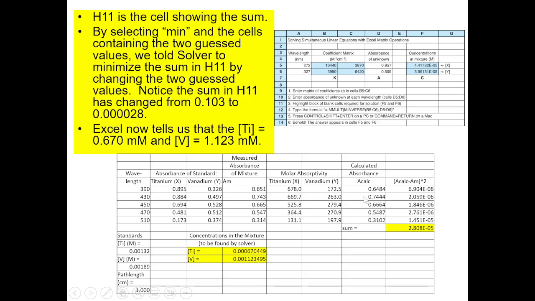What would this look like if you wanted to do a 3 or 4 species one? Would it be particularly different? No. It would just have another column here and another column here, right? And so you do another set of standards. You'd have another column with their absorbances. You'd have a calculated absorbance here that would now be different. Your measured absorbance is whatever you measured, right? For your solution, whatever that was. Apparently you have 3 species in that case, right? And again, you would have another set of these here, right?